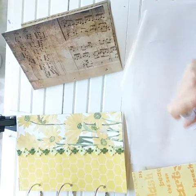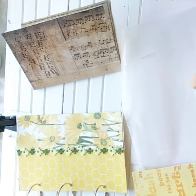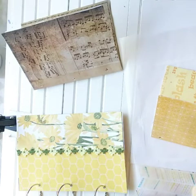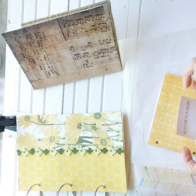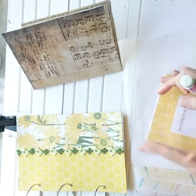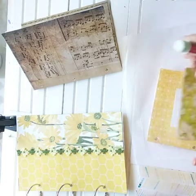I'm using a glue stick — this is the Scotch brand, it's really nice — covering the corners and edges well. I have my camera on a different tripod right over my desk. I wasn't liking the angle with the old one when I'd upload it, so we'll see how this one works. This one gets in much closer, so I like this angle better. I want to keep the paper away from the three rings to allow room for more embellishing here.